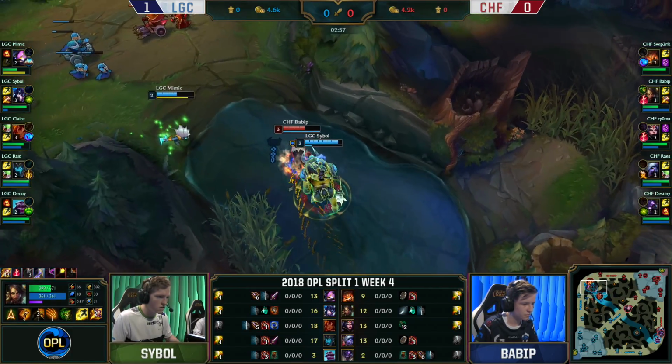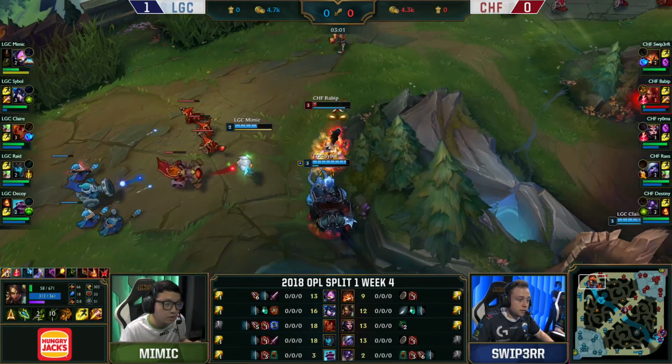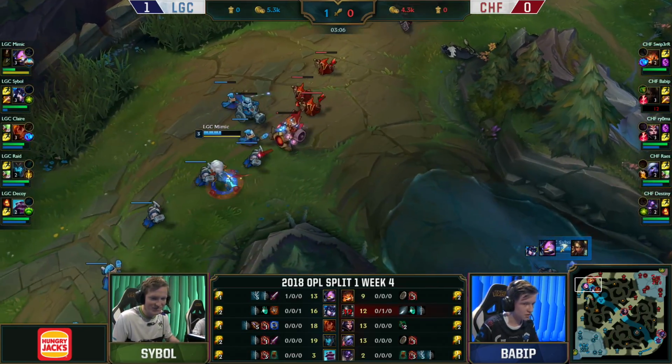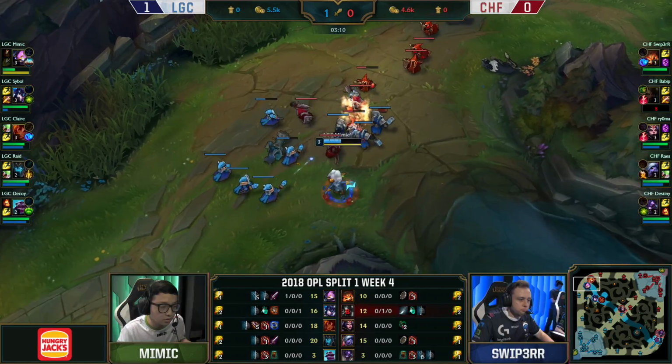Misses a second end of the flail. However, the stun will still come out. That is the ignite, and this could be a double buff going across for Mimic. He will pick it up. First blood to the Korean top laner of Legacy. Not to mention Claire was coming as well. That would have been a 3 versus 2 there in the top side.